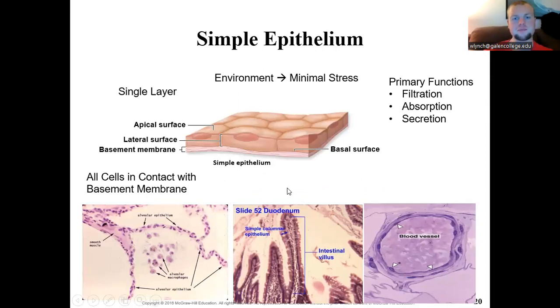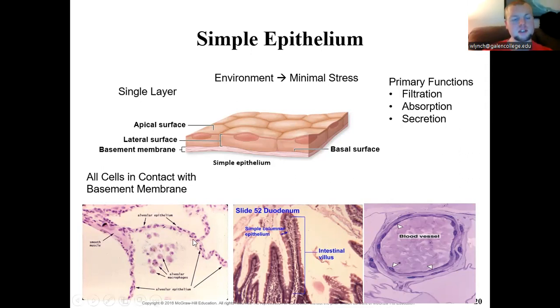So when you look at epithelium, the epithelial types are different based on their different orientations. So as far as a simple epithelium is concerned, if it is simple, that means that it is singular layer. It is one layer of cells. And if it's an epithelium, it's going to be facing some sort of external or apical surface. So here for a simple epithelium, this is what's known as a simple squamous epithelium, which is a simple layer of flat cells that is going to be on top of some sort of basement surface. Primary functionality we have, all right, since it is a flattened out single cell layer, it is pretty easy to diffuse things across this from an outside source to an inside source. So we find that it does very well in filtration, absorption, and secretion of substance.